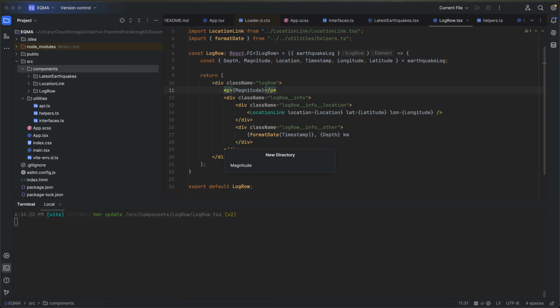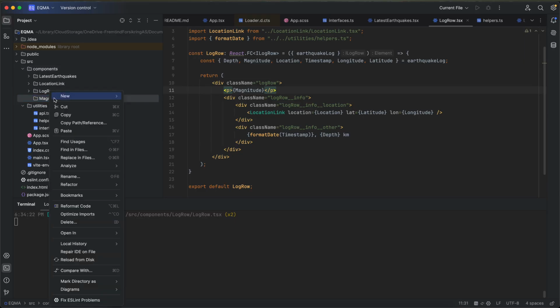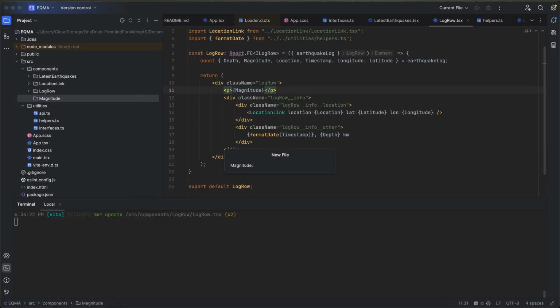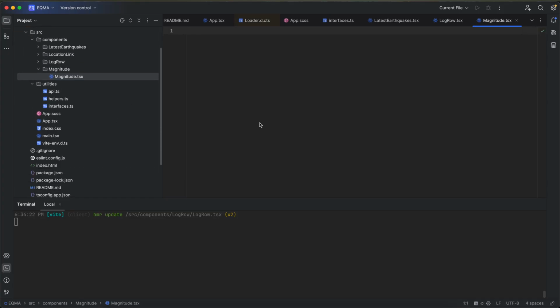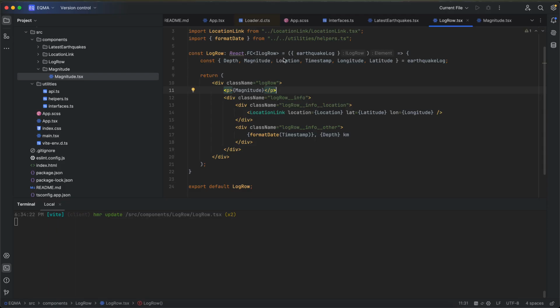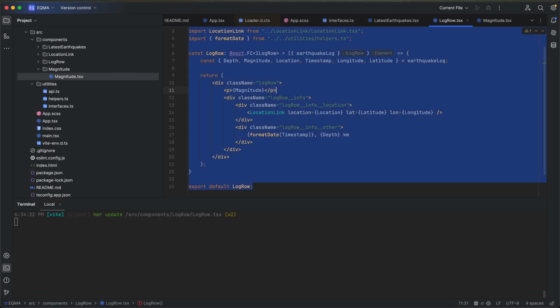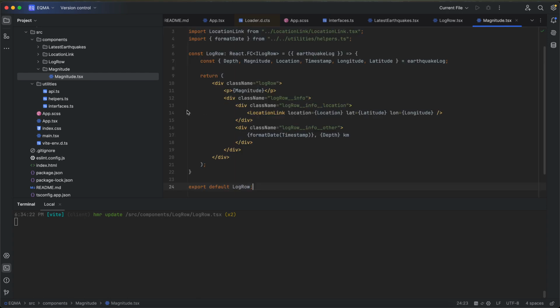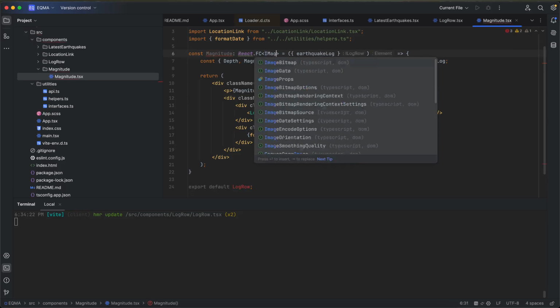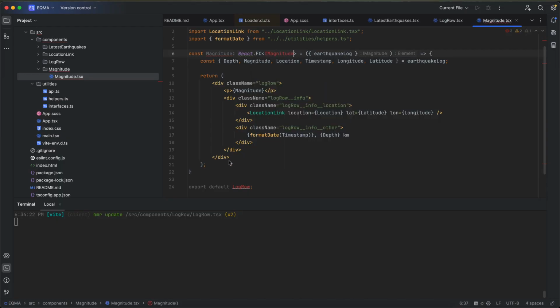So just copy it first and then create it. So I create my TypeScript file, and then I don't think I need some styling here because I will just write it again, magnitude, and then I guess I need an interface here as well. So we don't need any of these now.